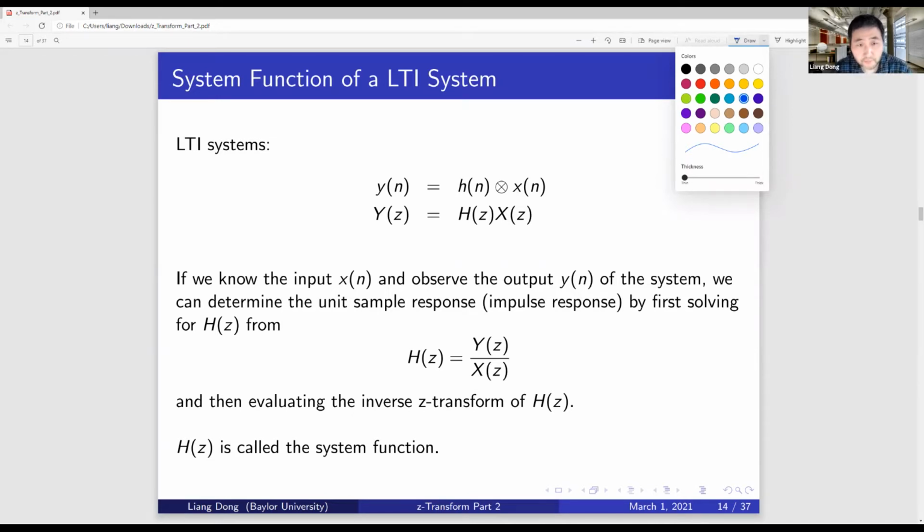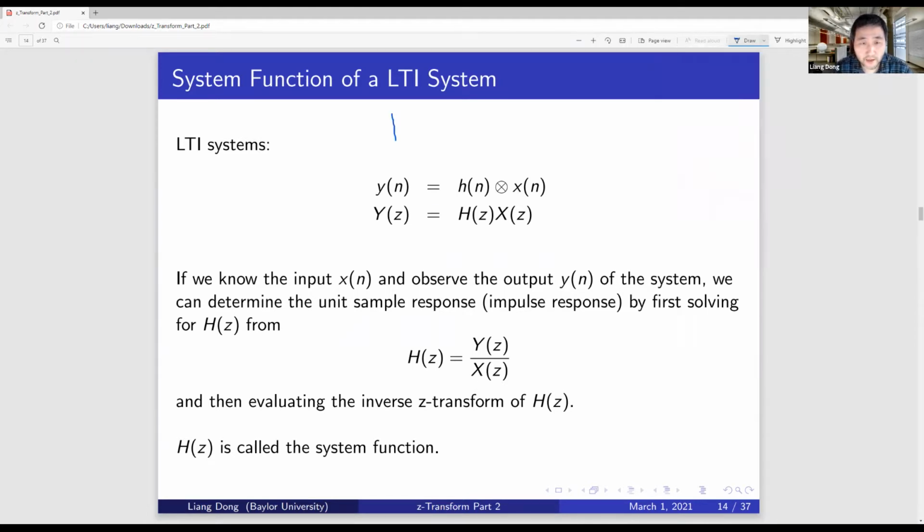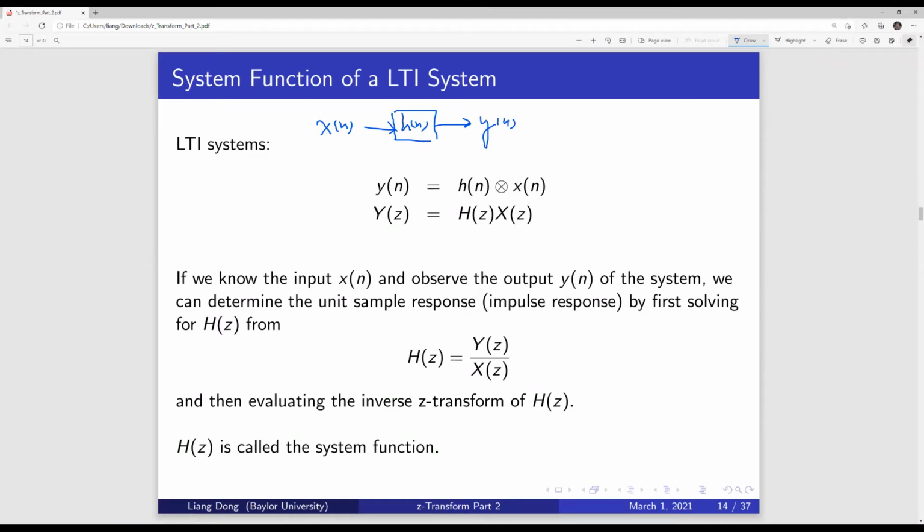So last time, we looked at a system. The system block diagram is that I have an input x[n], output y[n]. The system is identified by the impulse response h[n]. Therefore, in the time domain, we have a formula which is a convolution: y[n] equals h[n] convolved with x[n]. And the convolution is valid. The precondition is that I need to have a linear time invariant system. So this is important, LTI system. Once it's an LTI system, we know we can define a convolution.